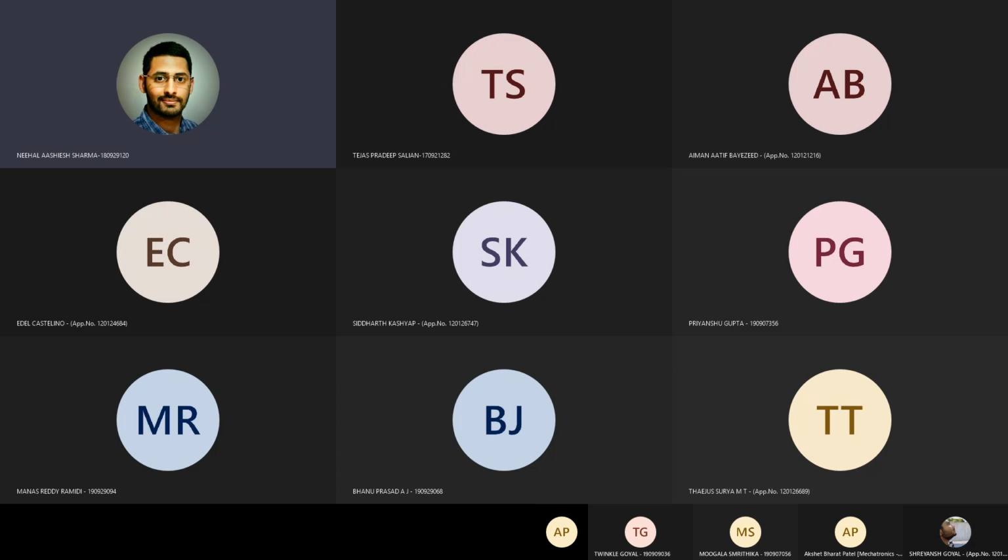So the first is a discussion forum for all the students, all the participants in a particular theme, where if anyone has any problems regarding debugging or any minor problems or any questions about, say, what a task is supposed to mean or something like that, they can directly ask the forum, and students or instructors who are assigned to that particular theme, they'll be able to help you out.